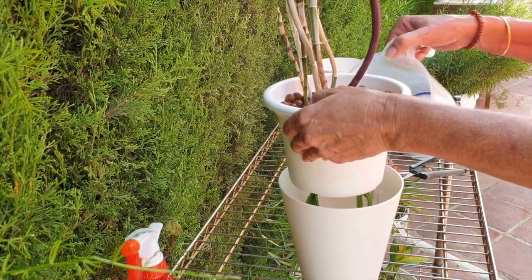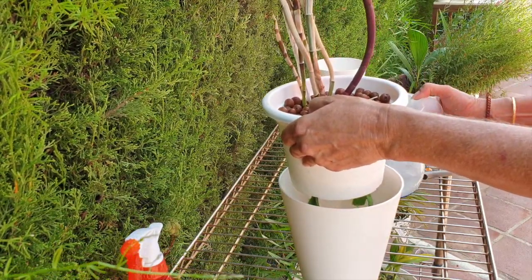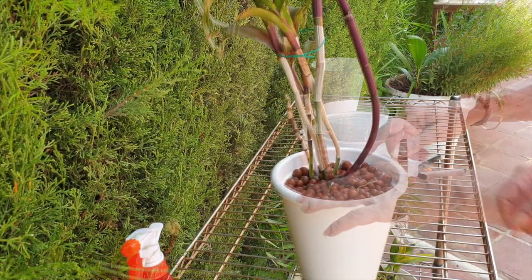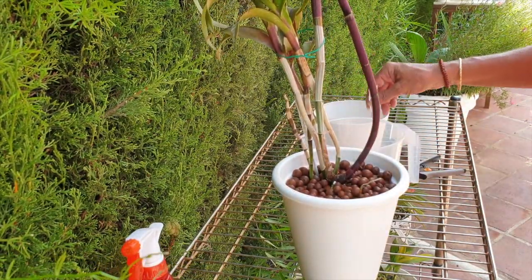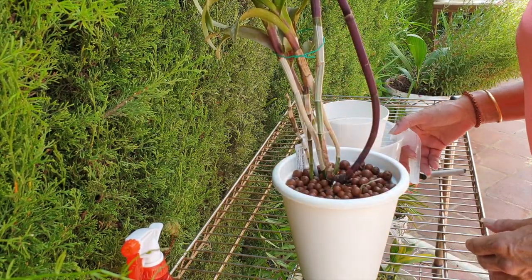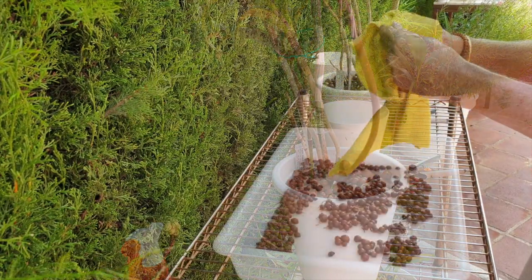When we fill up the reservoir, I don't need to fill up from the top because I have had her soaking. And then we just put the label back where it belongs. And she is good to go. Let's move on to the next one.